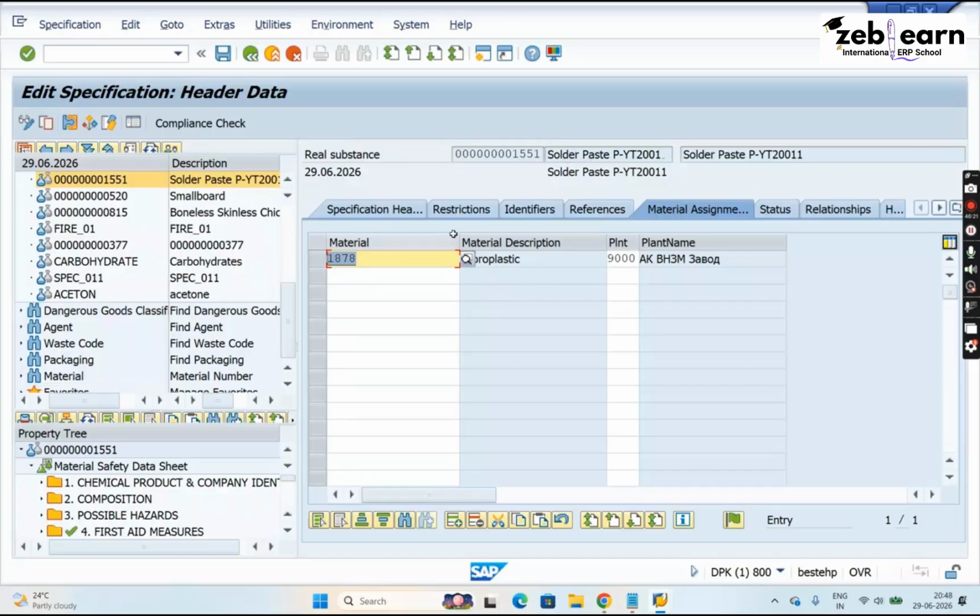So, sir, the specification data and material data can both be the same, right? For example, if I have a company creating phenyl, I have to make the MSDS for phenyl, but I am also selling phenyl to the market, so it will also be my material. Yes.